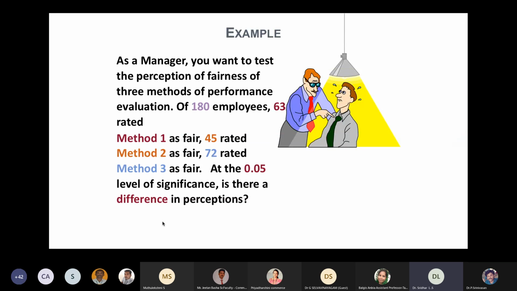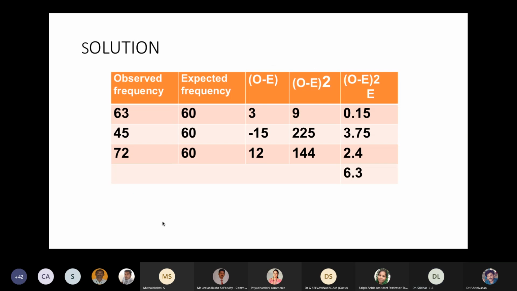Next slide, sir. Yeah, you can observe that the expected frequency has been set on a uniform basis, like the average: 60, 60, 60. And you can see that 6.3 is the O minus E, where E is set as the average. How can we conclude whether to accept or reject? We have to refer to the table value. That is what we do manually.